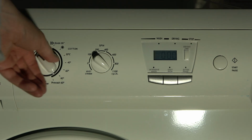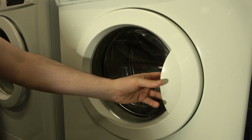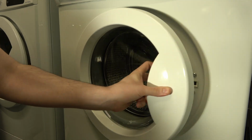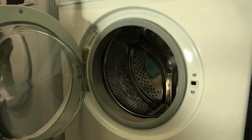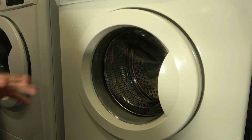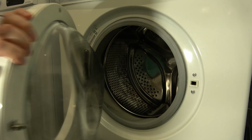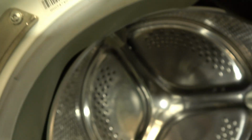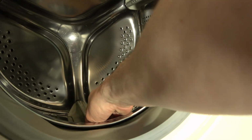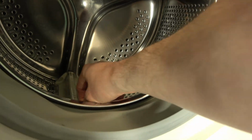Right. Open door. Door handle is here, behind the door. Nice and positive. Normally here, there's also a heat shield. I've taken it off for filming purposes, but genuinely, you need it on. Ratings plate. Our Fagor drum. All these drum paddles are loose, though I believe this is just very typical anyway.